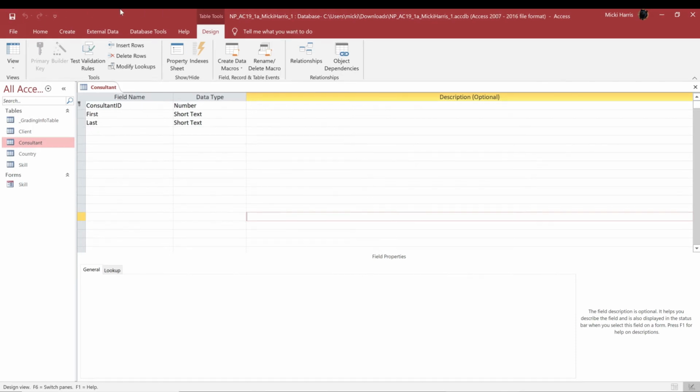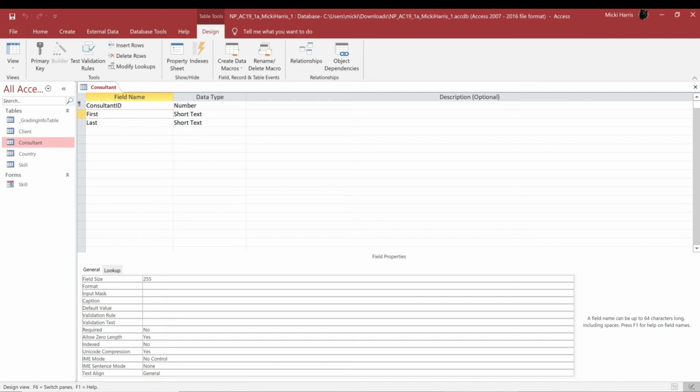Okay, let's see what we need to do. Number 5 again. We're going to update the name of the first field using first name. So right here where it says first, I want to name that to first name and update the last field to where it says last name.